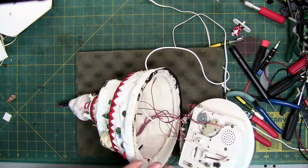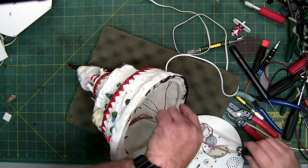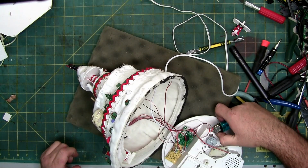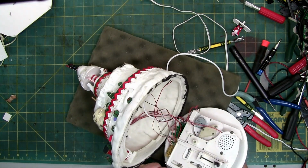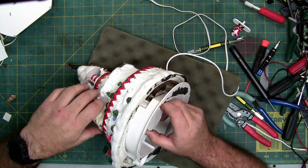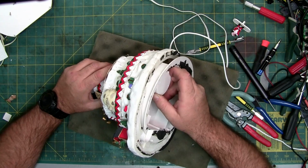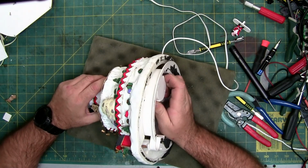Oh, hey. I know why I just lit up, is I forgot to heat shrink the heat shrink, and it touched. So maybe that's why it didn't want to go together. I knew I missed the spot step. There we go. So, possibly by doing it this way, I can probably see the shaft easier through the reindeer hole. And maybe get this to go back together. That'd be a wonderful little treat.